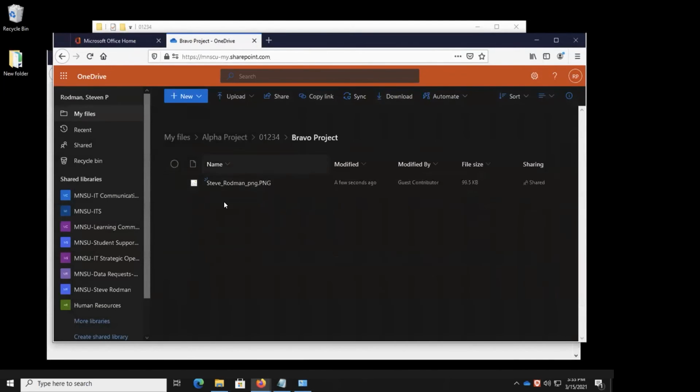And here's the PNG that I just uploaded. It appended it with my name, and it was actually called PNG. I'm really creative. And this is great because now that I have uploaded something, or say Bryan uploaded something, it's not instantaneous, but here in a few minutes, I'll get an email saying that somebody has uploaded something here so that I know there's something new for me to review as well.